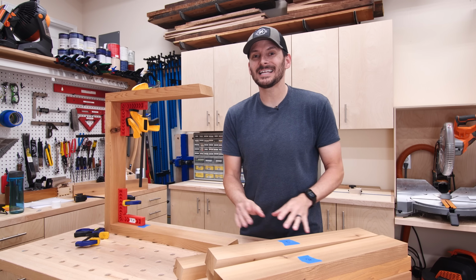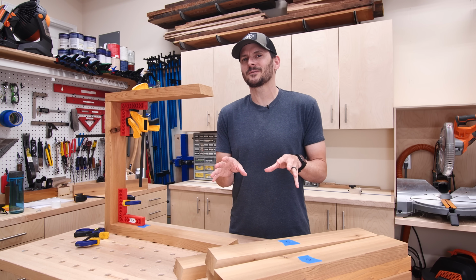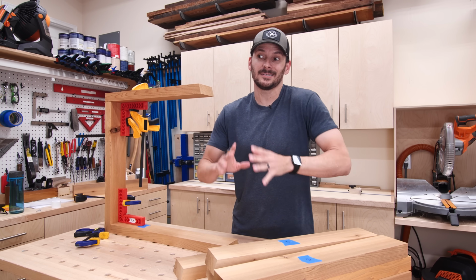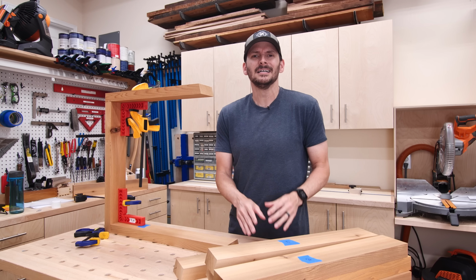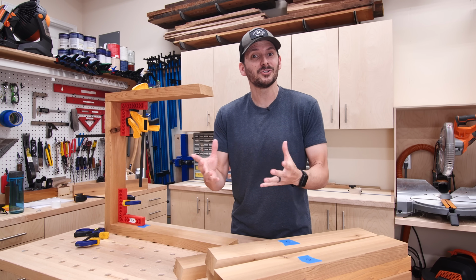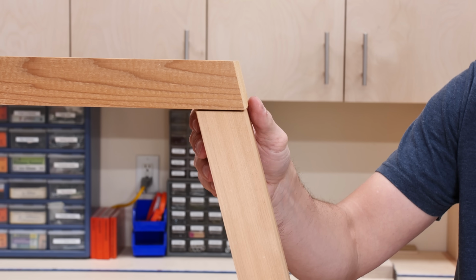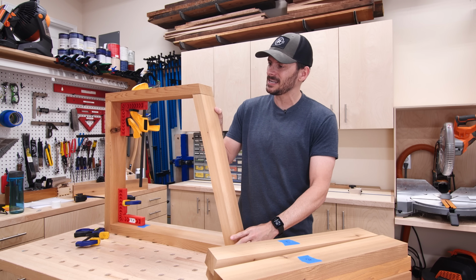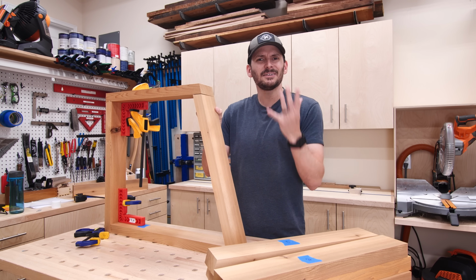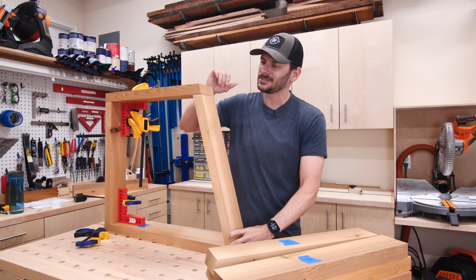I've got all the parts cut now, and I got a little mock-up of how this is gonna look. But a big problem with 2x4 furniture is that it's all really boxy, and the stuff that I built before looks like I designed it in Minecraft or something. So how do you give some style to 2x4 furniture? I went with a 15-degree bevel on this front armrest. So as we fit it in here, it's gonna give it a nice little modern feel and get rid of some of that boxiness, and plus it'll be a little bit more comfortable as you have your arm resting here on the front.